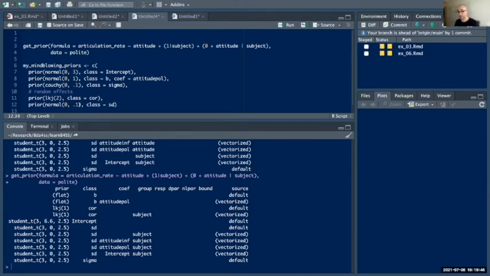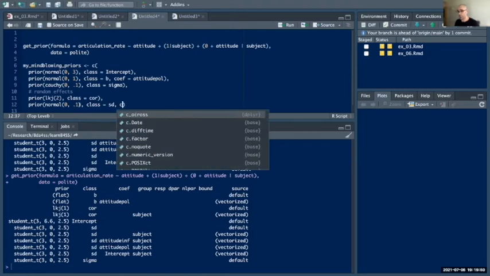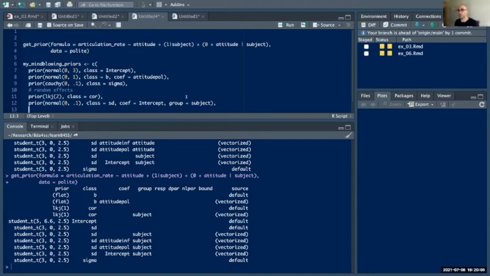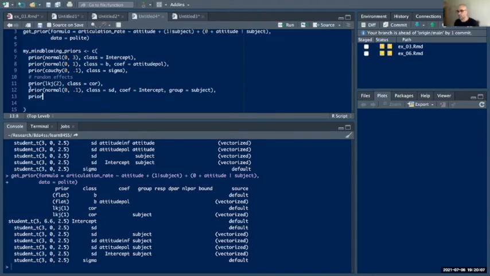That is the class SD with the coefficient intercept. So I'm looking at this line down here, right? And the group subject. Check.